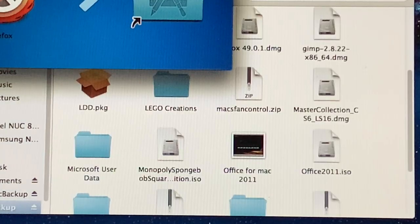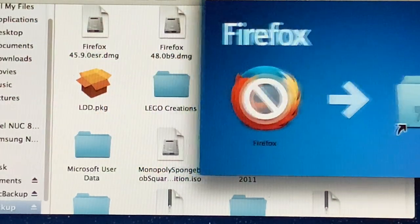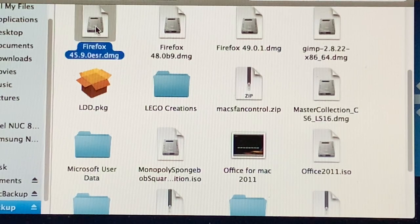Oh, what? Why is this version of Firefox illegal? Oh, because I'm an idiot. 49. Jesus. God, why do people mod their cars? It's so loud. I'm trying to film. I tried using 49. I'm such an idiot. Only 45.9 works.